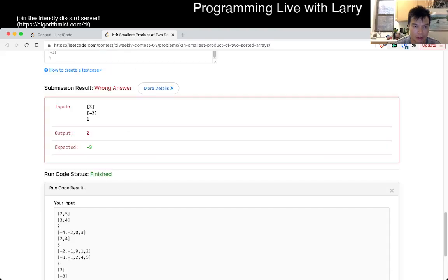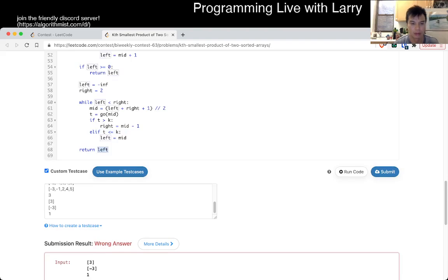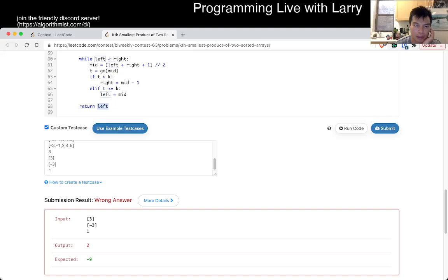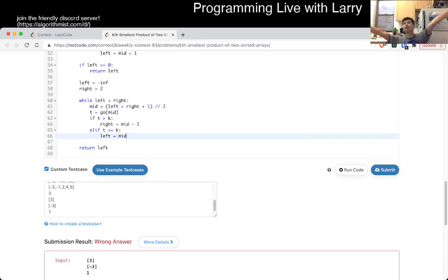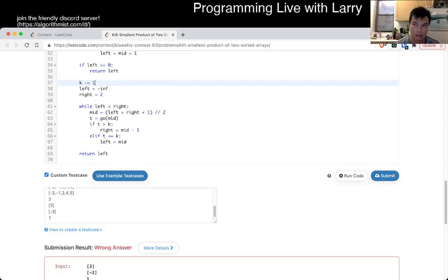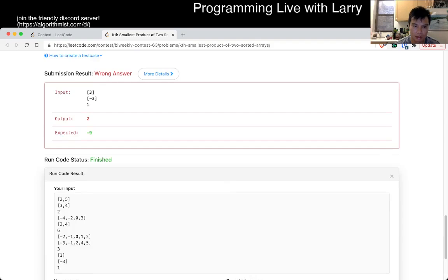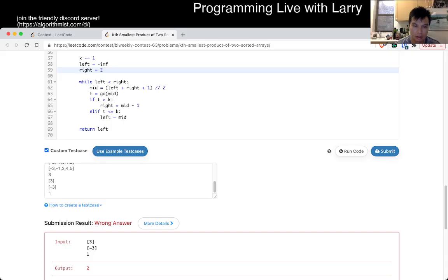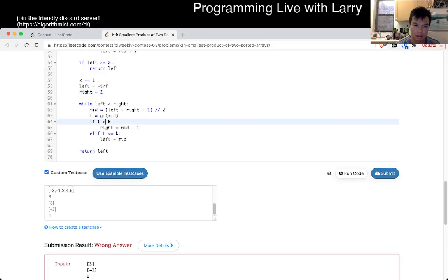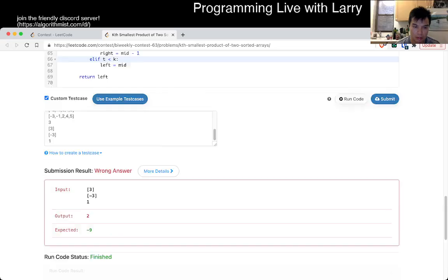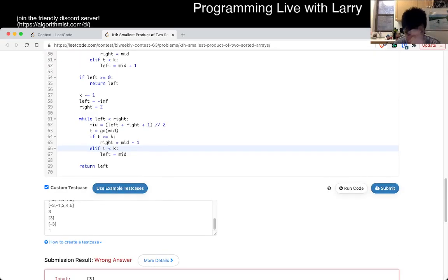The answer should be -9. But here, oh, because it's 1, so it keeps on going up, up, up and away. So this is definitely wrong. I think in this case, what I want is, yeah, that's not right either. I don't know how to handle the negative case. So it's basically the last true, right?